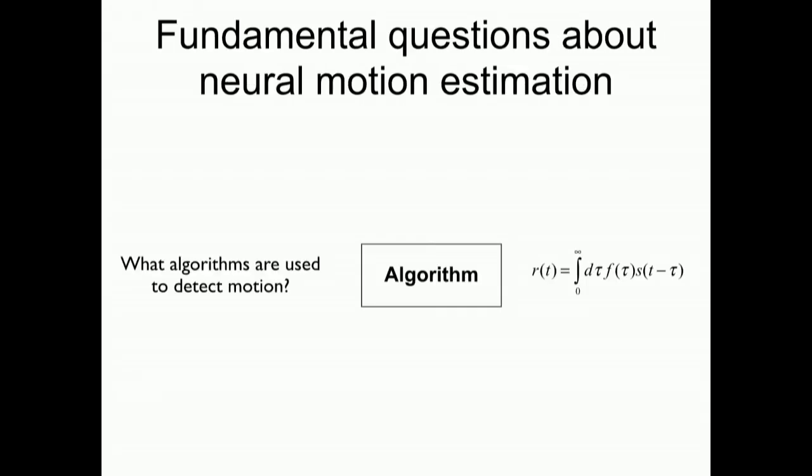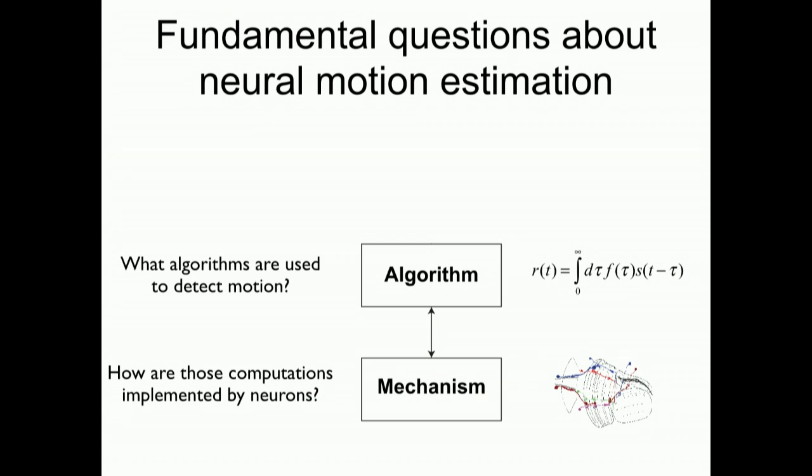So at one level, we want to understand algorithmically what's happening in motion detection. How do you describe the transformation from visual inputs to an eventual motion signal? This would be the kind of mathematical equation you could write down on a whiteboard. One level down from that, we want to understand what the mechanisms are that implement these mathematical operations. How do the cellular biophysics affect this? How does synaptic connectivity, synaptic biophysics, and so forth? So that's basically how do you do this math?